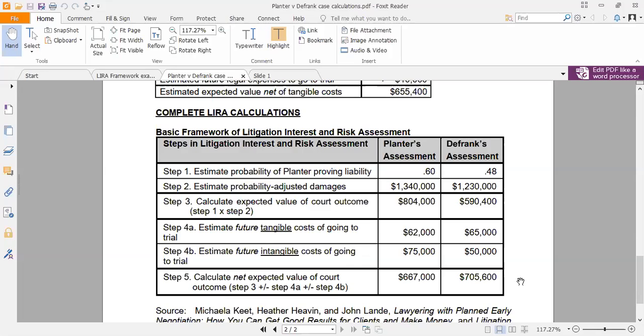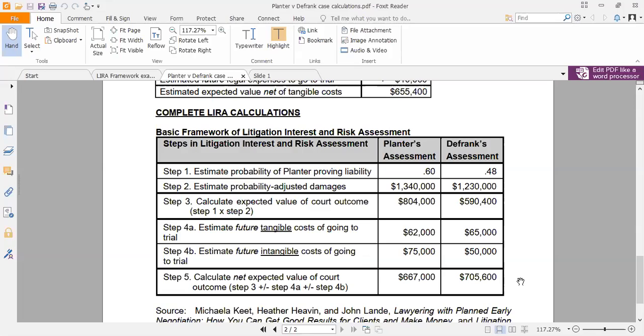So this is an illustration of how one might use a very simple framework. It's important to understand how to use this framework, and this is a check on one's judgment. Many lawyers don't use a mathematical calculation like this. They use their gut. They may think about other cases that they know about, that they've read about, that other colleagues have told them about, and they'll make some rough estimate. And sometimes those rough estimates, based on all those factors, are pretty accurate. And what this simple framework does is it provides a check.